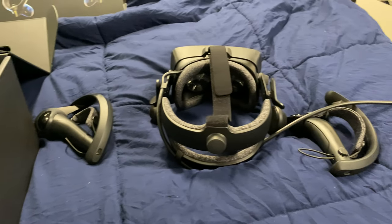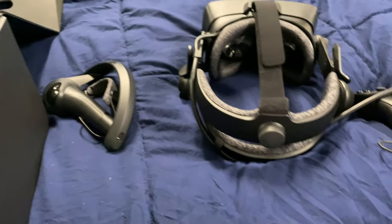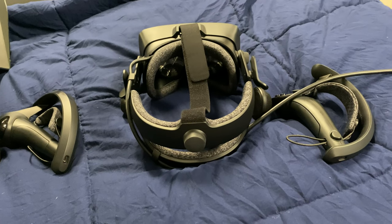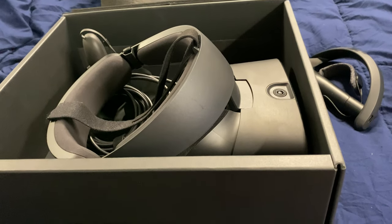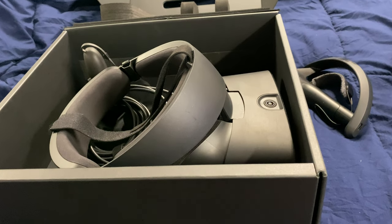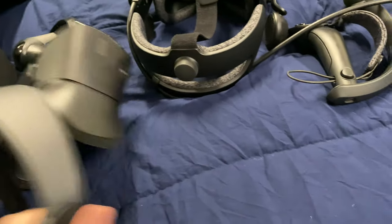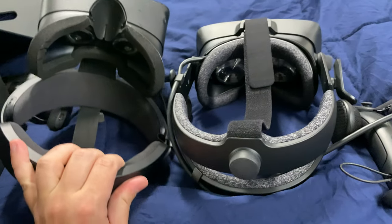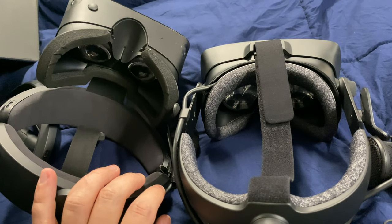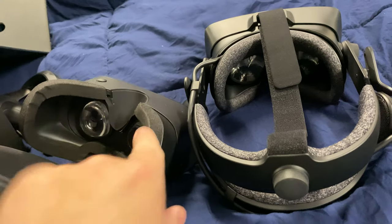In some ways I haven't connected the Rift S back yet. I bought it first about a month and a half, two months ago. I just got the Index literally the other day, started playing with it, and I really like the graphics. But the simplicity of the Rift S... I have a feeling that once Oculus can do some quality-of-life improvements to it — maybe add $100 to the cost — but obviously the Index is much more comfortable. Look at the premiumness — this fabric is nice, this is nice.